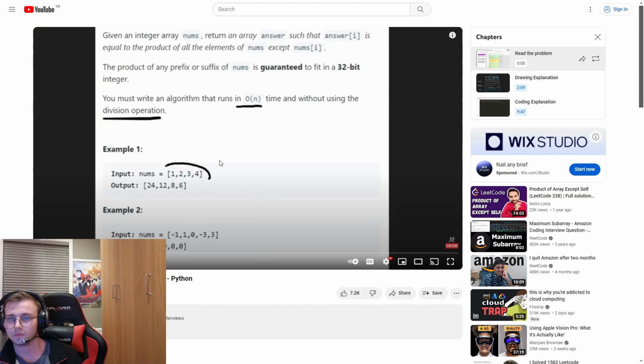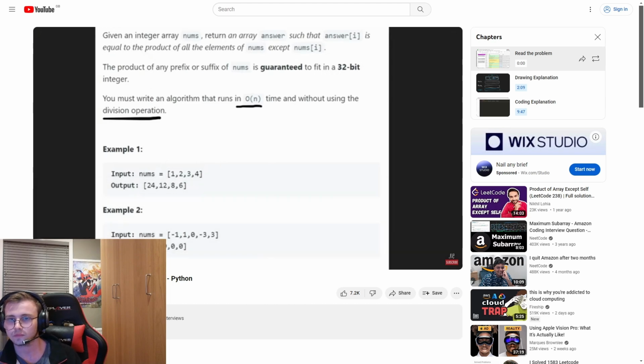Is take the product of all of these values, and we know that would basically be 24. So if we wanted the first value, so if we wanted 24, we would take this total product and divide it by 1, right? That would give us 24. If we wanted what the second value would be, we would take the entire product, 24, which would be all of this, and then divide it by 2, which would give us 12, which would be over here, right? Because the division is basically taking the entire product of the entire thing without multiplying by this. Dividing this would do exactly that.